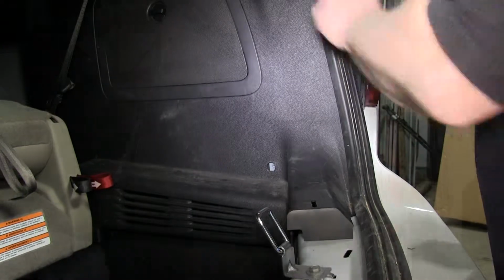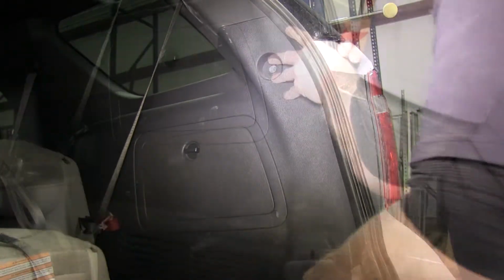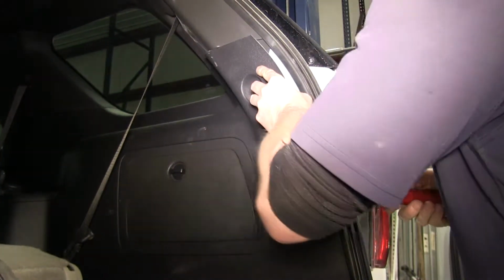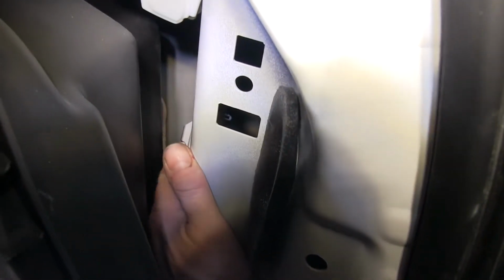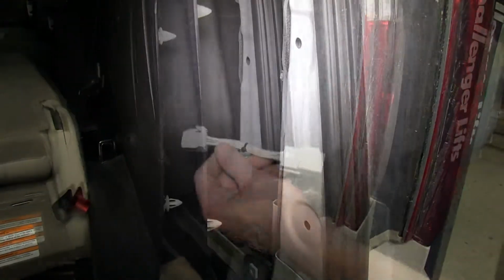And then we'll go ahead and loosen up our panel there as well. Basically, we'll repeat the same process of removing the fasteners to loosen up the panel. Now our connection point is kind of hidden on this side, so you have to look around the corner or maybe feel for it. You'll probably have to pop it out and then pull apart the connections. Second T connector will go in just like before.